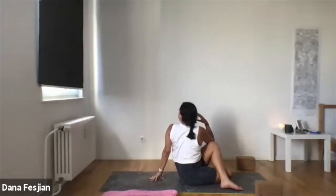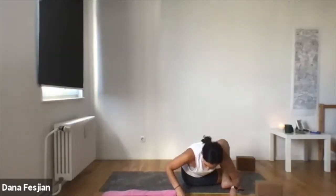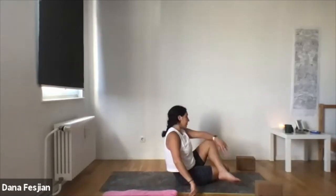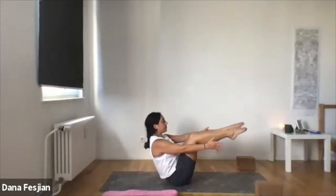So take one more breath. Exhaling, come back through center. Spin a little over to the right side, take a little counter twist. Come back to center. One more round of Navasana, just to give our core a little bit of love.